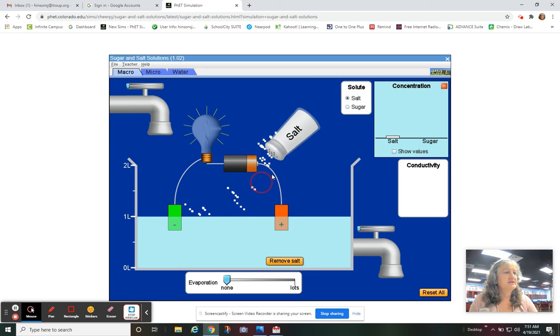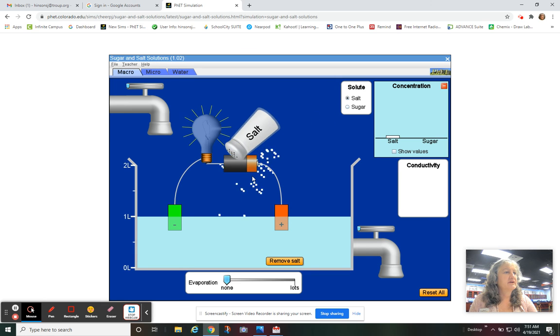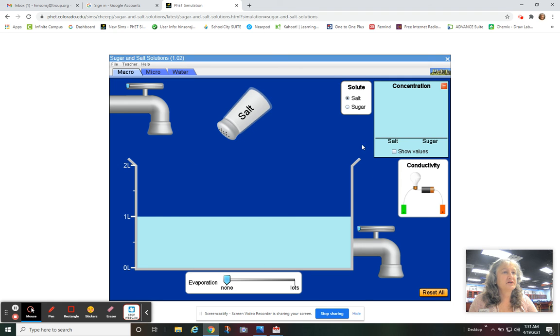And if my concentration of ions grows, you'll see that the light bulb gets brighter as there are more ions to deliver that current. Of course, we're going to max out at the battery strength or the light bulb strength, but there you have it. So now let's look at the sugar.